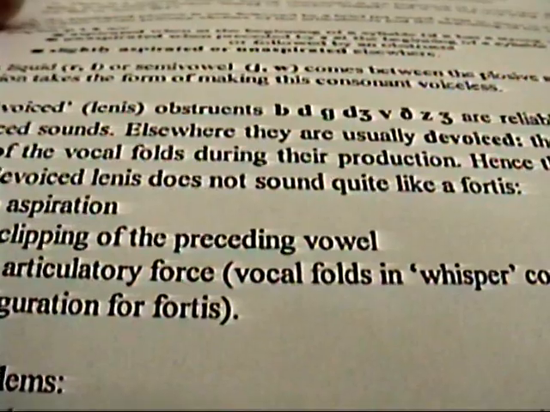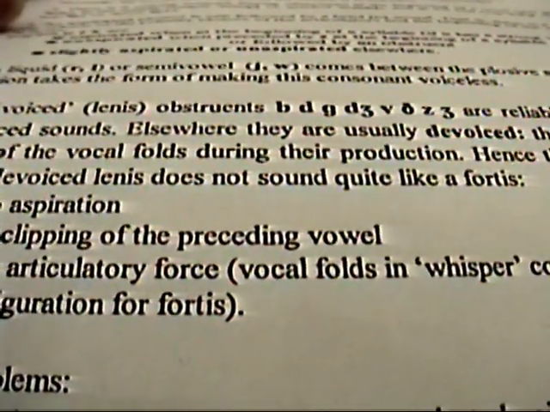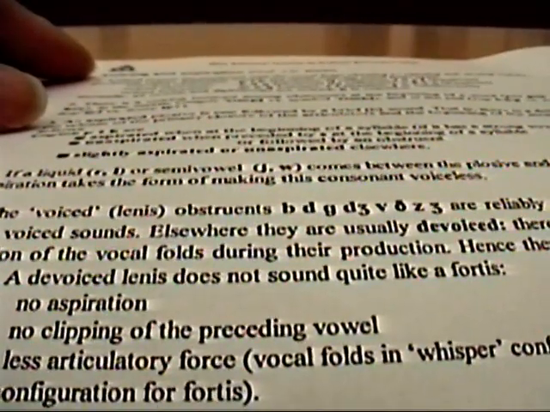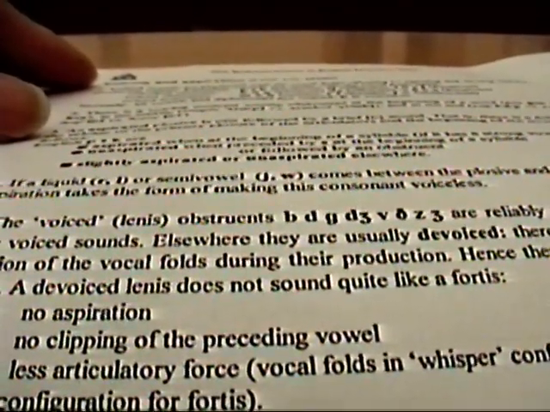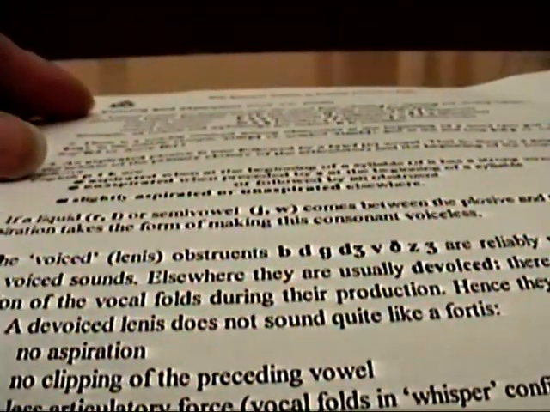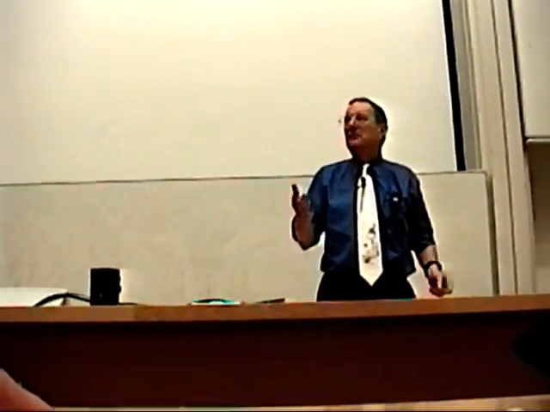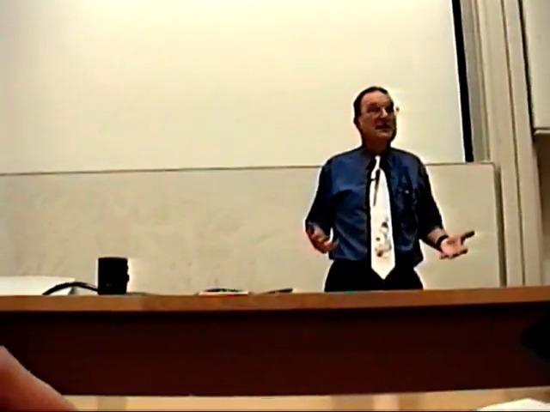This is really why we often use these terms lenis and fortis, because we got embarrassed about saying voiced and voiceless because we know it's not actually quite true. So the terms lenis and fortis can be defined in a more general way so that they are true. Why doesn't a devoiced lenis, though, sound like a fortis if you take away the voicing from d? Why doesn't it sound like t?